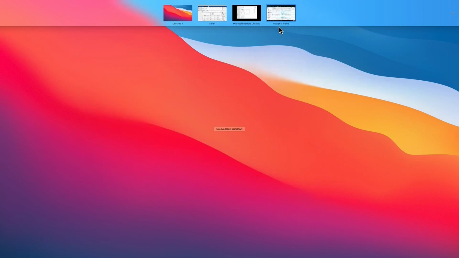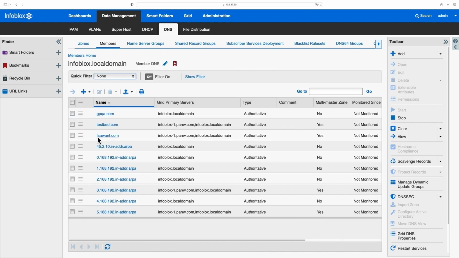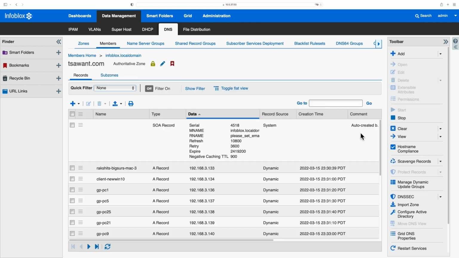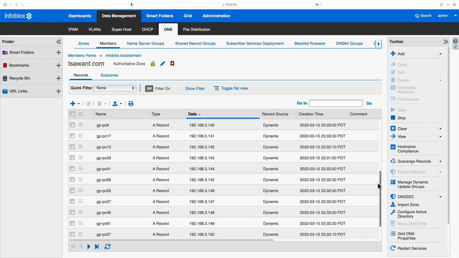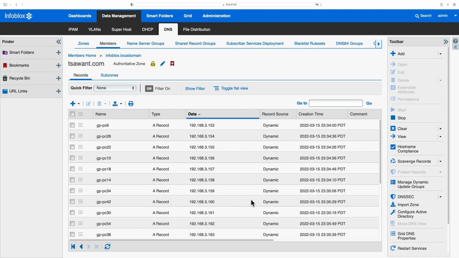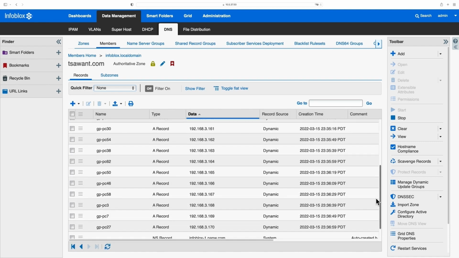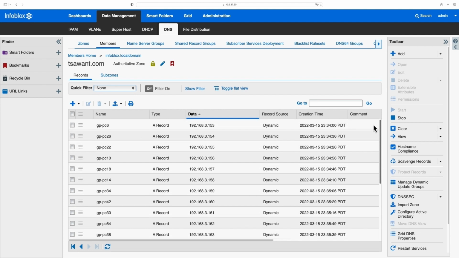There are about 70 pre-populated endpoints. It also matches the log count, which is around 75. Now let's check if all the DNS records got added to my DNS server. I'm going to the tsa1.com domain. Okay, great.